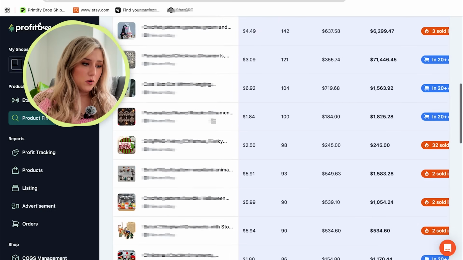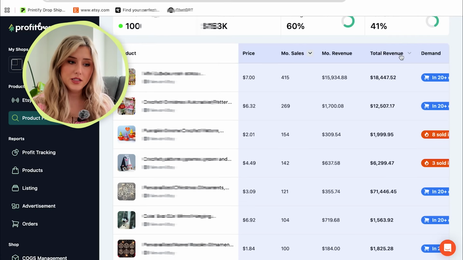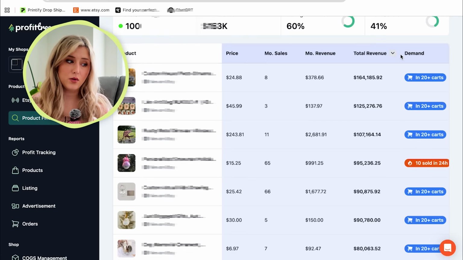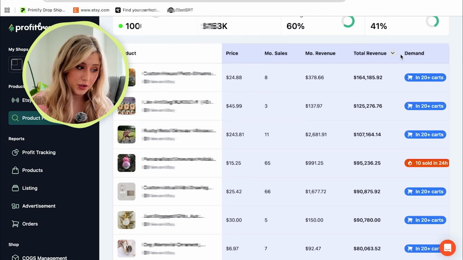Okay, for our ornament and ornaments search, I'm going to sort by total revenue. The reason why is because a lot of these products may not be selling right now, but they're probably going to be selling in the future here. I'm going to pull some listings that look potentially print on demand. They might not be print on demand, just as a disclaimer for this video.